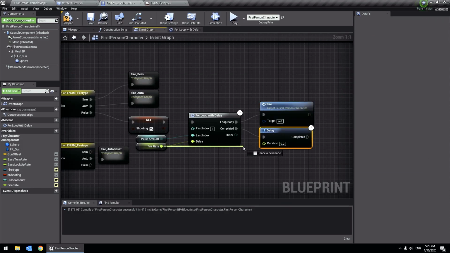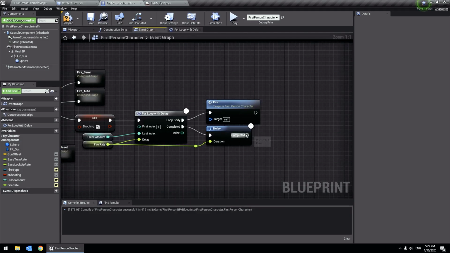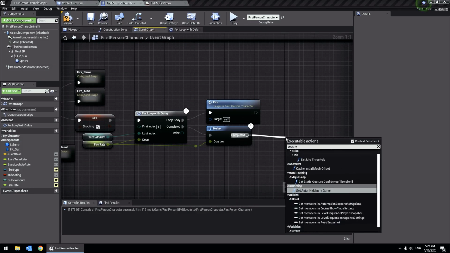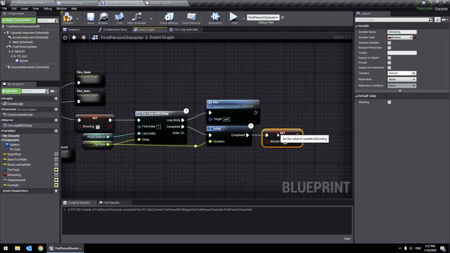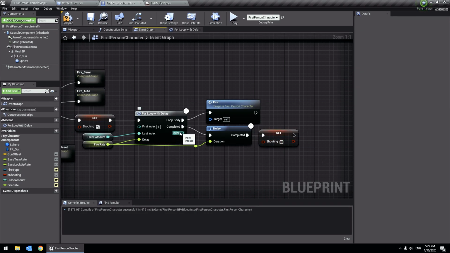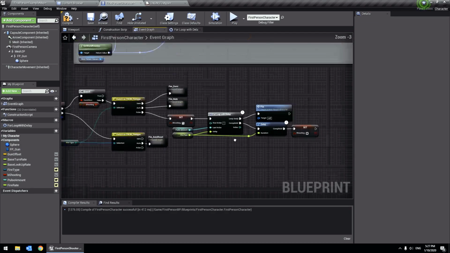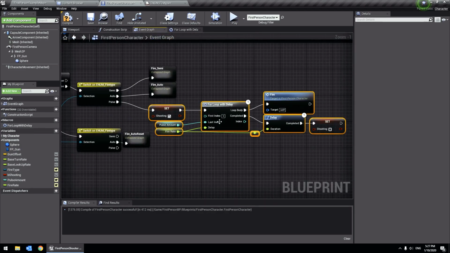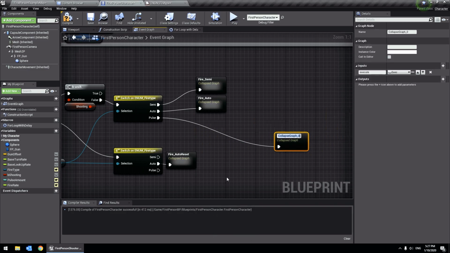This is optional, but I like having it here so we can shoot again instantly. And then we're going to set shooting to false. Index isn't used at this point, but it's kind of useful to have if we're ever going to use this macro again. All right, and last but not least, let's collapse these nodes to fire underscore pulse.